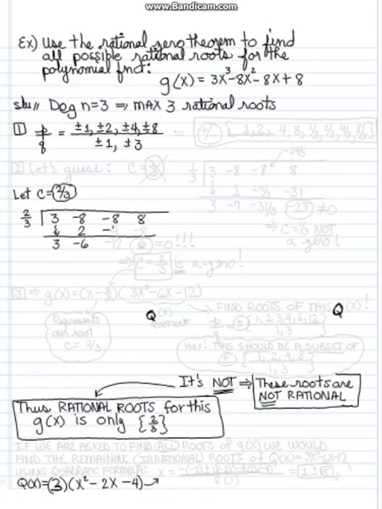Now we're going to take all the numerators and put them over 1. Of course, we're going to pull the plus or minus out in front. Don't forget that. And then put all the numbers in the top over 1. And then continue the list with all the numbers on the top over 3. Simplify and throw out any values that are repeated. So we end up in the final analysis with plus or minus the set of numbers 1, 2, 4, 8, 1/3, 2/3, 4/3, and 8/3.